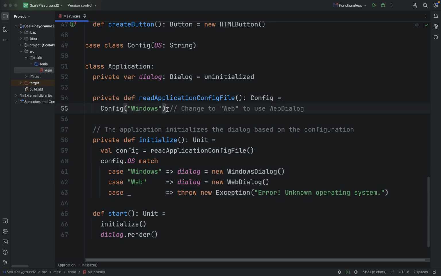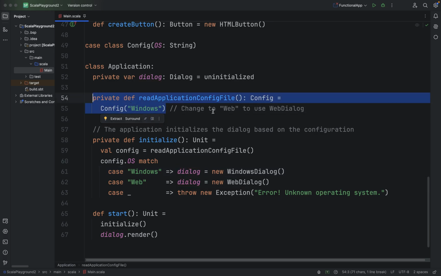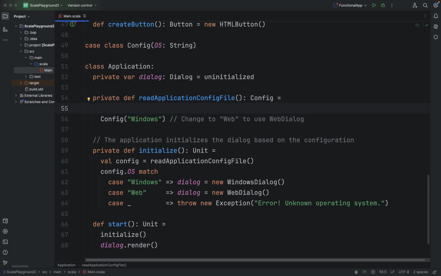Next we have the private def readApplicationConfigFile. Here we could read from some kind of configuration file, going over the network, or from a file in this project, or maybe a file in some cloud storage.